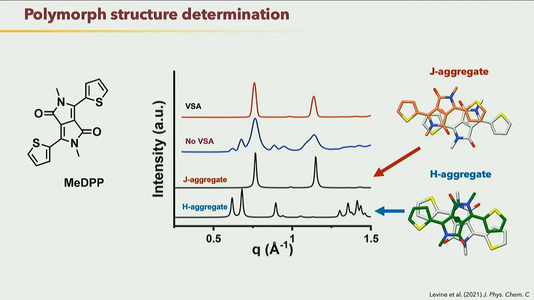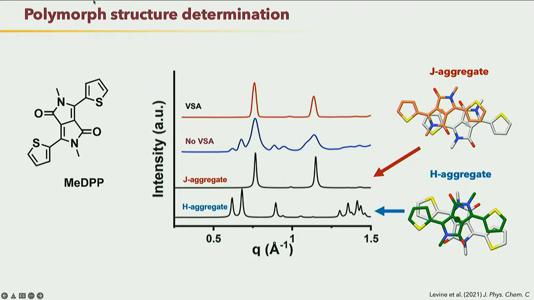You have no idea if that one tiny nanocrystal, which represents 1 to the -15th of all the sample in your bulk sample, represents the entire bulk. For example, if we had just randomly gotten lucky on that H aggregate sample and caught 2 or 3 crystals of the H aggregate before we ever saw the J aggregate, we would have incorrectly said that the non-vapor solvent annealed sample is all H aggregate. But when you look at the powder diffraction pattern, you can see this powder pattern doesn't match. There's other stuff in it.